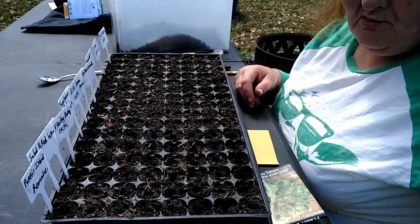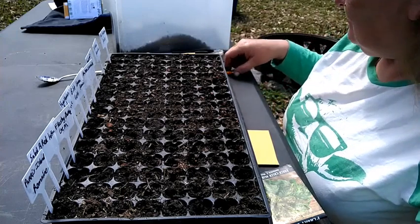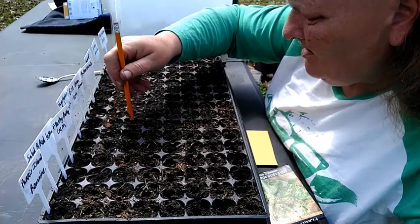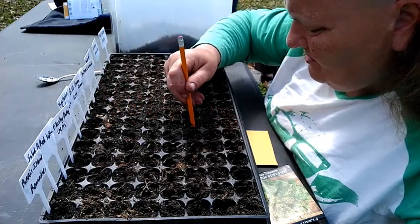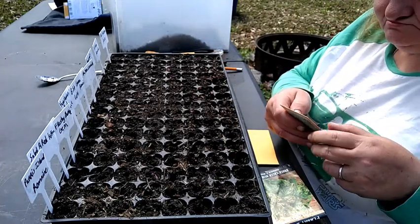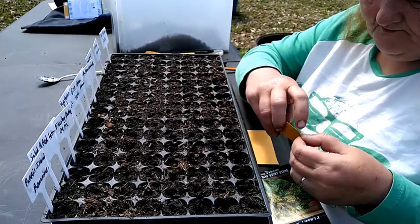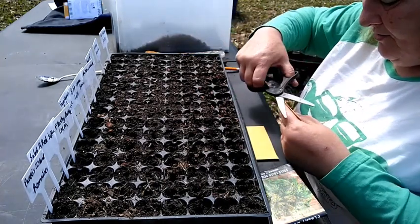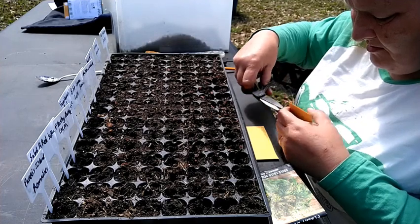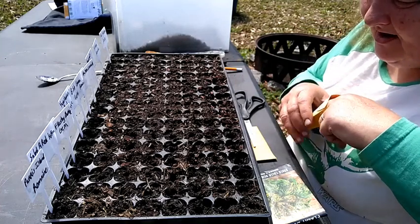Okay, I'm gonna have 2 rows of other ones. Okay, this is organic Bibb lettuce. It doesn't say the name. Let's hope I get a full row. We're gonna have to do it like this and pray. I don't clip none of the seeds. Nope. Well, what do you know? They gave me plenty of these.